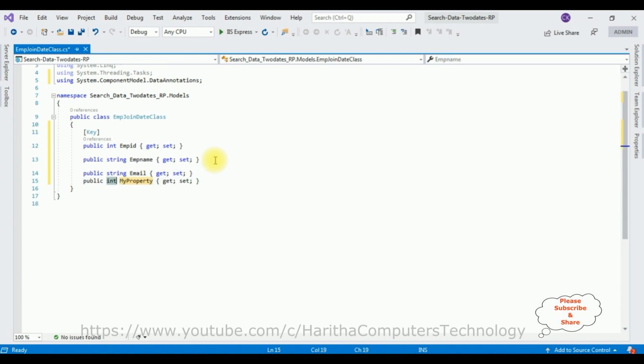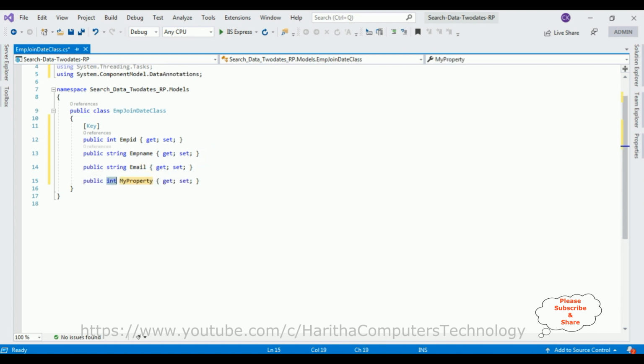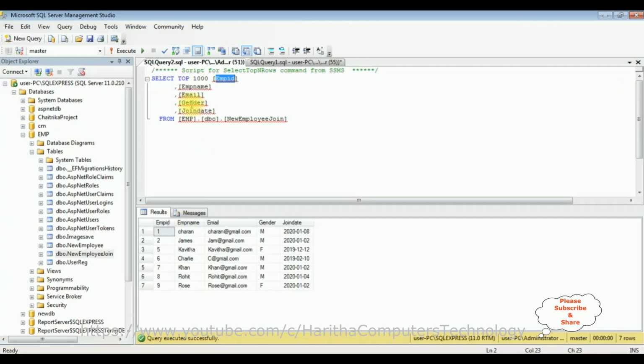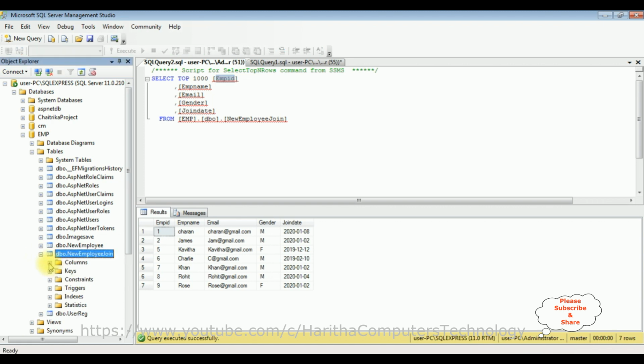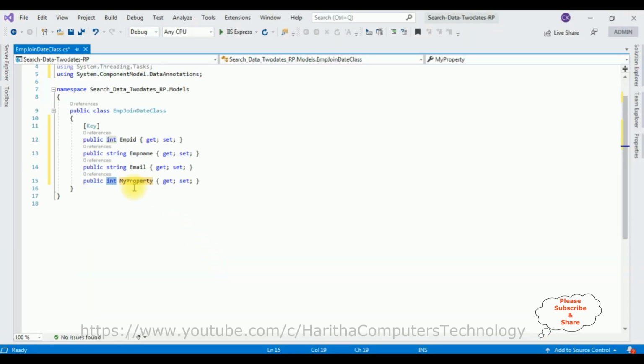The next property is gender. The gender I have added as the char type. Let's check in the columns. See here, the gender is a char. So we need to add the exact same data type, the char type, for gender.